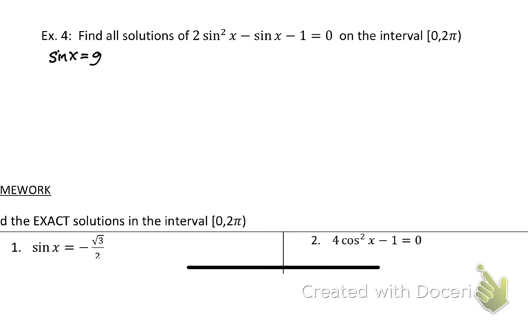That's going to allow me to rewrite this as 2g squared, perfect, 2g squared minus g minus 1 equals 0. Now, I'm going to notice this is not like the last one, because I have that minus 1. I can't factor a g out of everything. So that means I need to turn it into a binomial times a binomial.